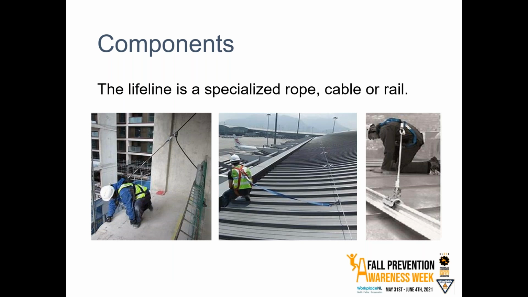Generally speaking, if we talk about the lifeline or lanyard component of this horizontal system, it can be a rope, it can be a cable, it can be a rail. Generally speaking, those are the most common ones. But I do want to just point out that this is all specialized material, again, that's been designed to take the arresting force in the event someone did fall. Again, these are designed typically for fall restraint, but they still need to be capable of taking the forces in the event, again, of misuse.